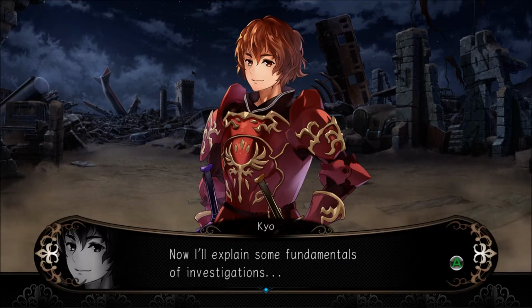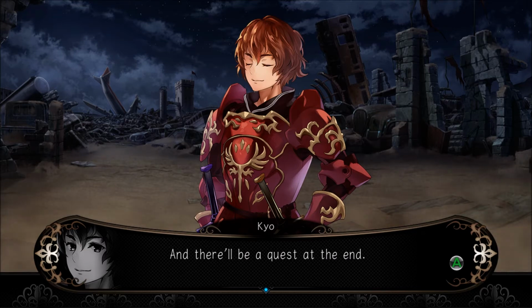Now if you notice there, I selected the difficulty question and answered that first. If I would have selected the labyrinth one, it would have answered that first and then did the difficulty afterwards. I don't know why they do it that way, but why even make me ask the question? It gets to make it interactive. Now I'll explain some fundamentals of investigation, and there'll be a quest at the end.